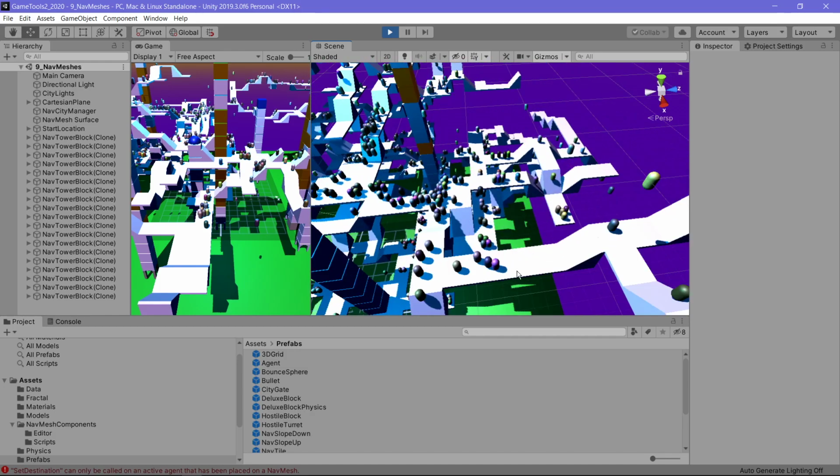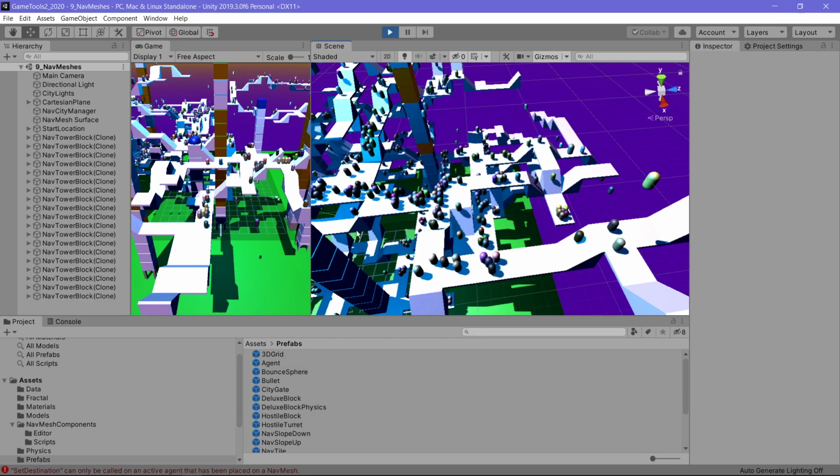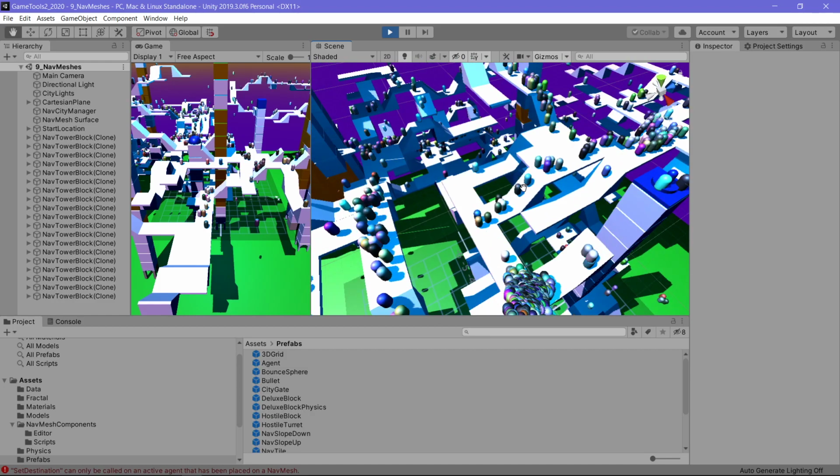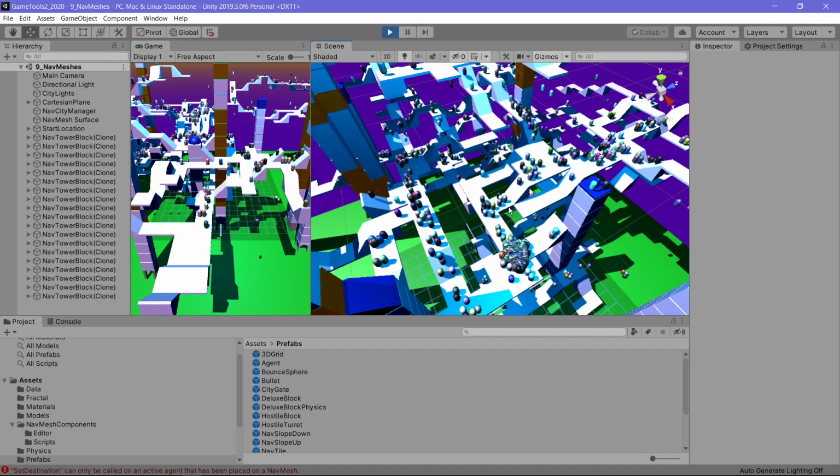Additionally, maybe there's something in the placement of the agents. So I'd have to look into that. If anybody finds the answer to that, I appreciate it. If you find any bugs with this entire setup, let me know.